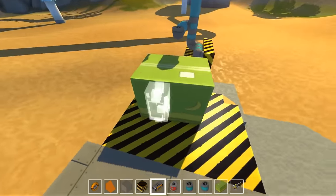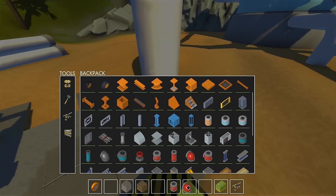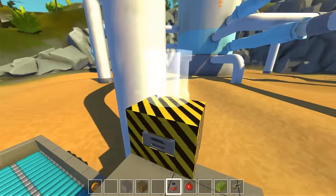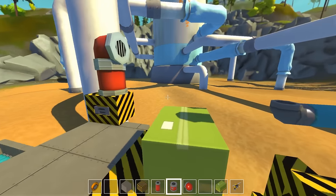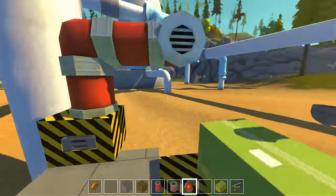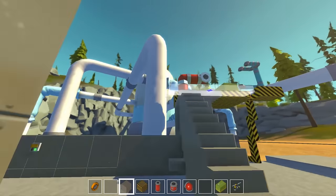So let me see, I'm gonna have this guy. What I'm gonna need, I'm not gonna need a controller, I'm not gonna need this thing. I'm gonna need these guys, the pipes. So first of all, I need this big pipe, maybe not, maybe like this. To actually come to this object, now, you know what, I don't like it one bit. You know why? I'm gonna show you in just a second.